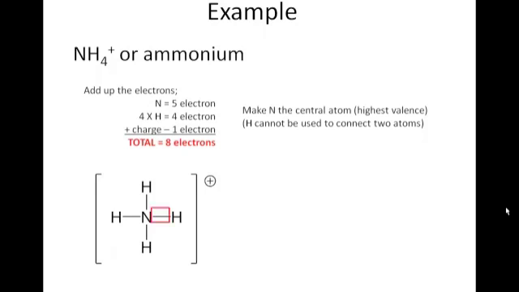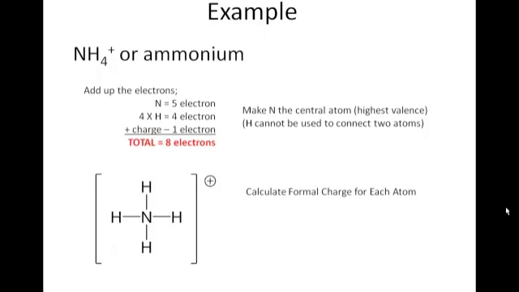Now I've told you that we have an overall positive charge, and let's figure out where that positive charge is. I also want to point out to you that from here on I'm going to start using a dash or a line to represent a bonding pair of electrons, or to represent a bond, and you'll see that we will start doing that pretty much exclusively when we start working on different types of representation of structure. Just because I don't want to draw all of those dots to represent all of those electrons, it's a lot easier for me just to draw a dash.